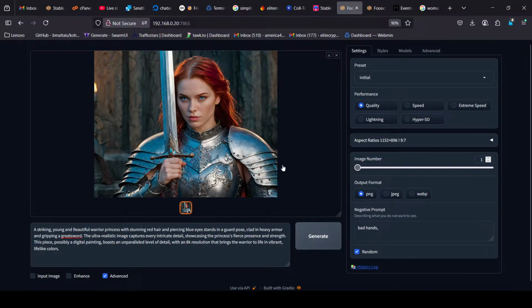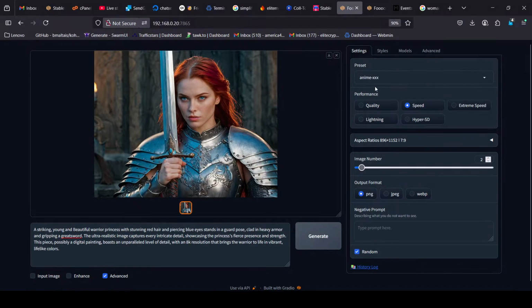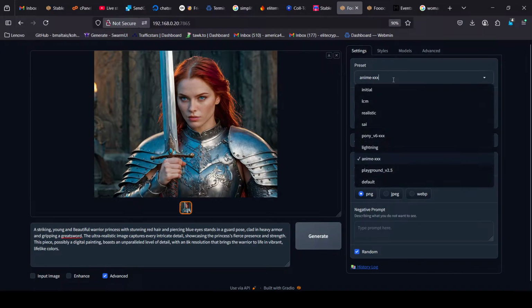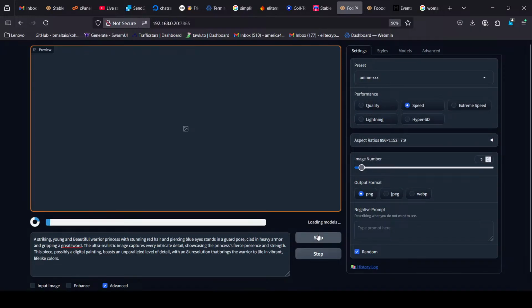Most of those are already done. Now they're supposed to work with the anime model, which is Illustrious. It's an Illustrious model, and Pony is our Pony model. So all of those will work basically with all three.